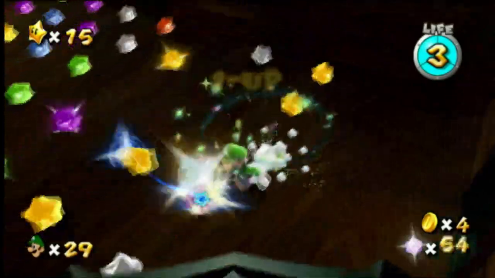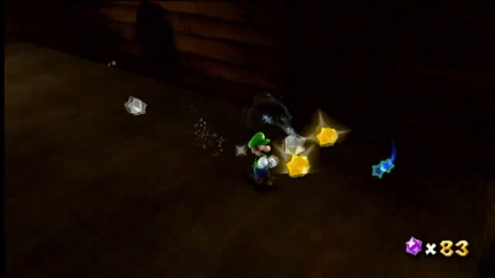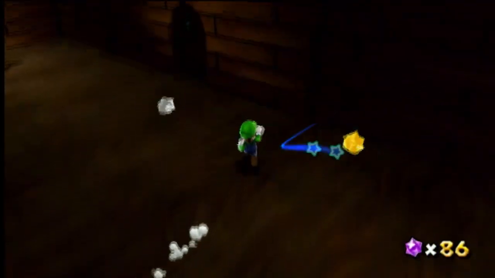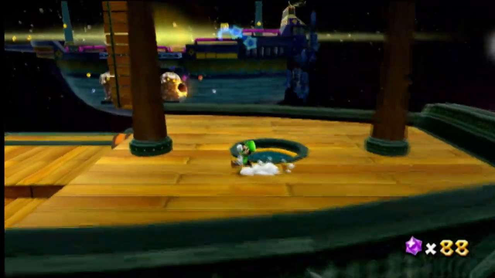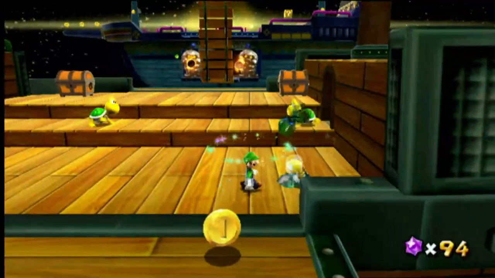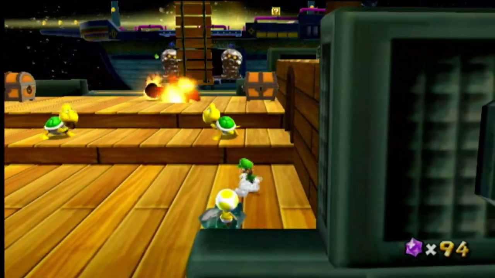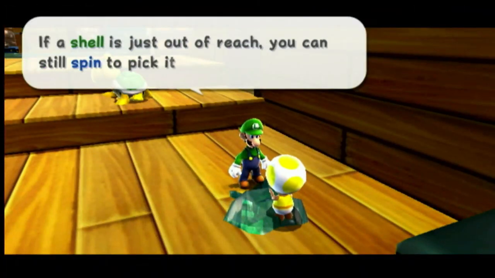But anyway, we wanna use this pull star because we go down here. Look at all those star bits. We got a one-up. We're almost at two 1-ups. So yeah, you can get a lot of star bits in this area. We're almost at 100, so let's see what this toad has to say. Actually, we have to talk to him. What does he have to say? If a shell is just out of reach, you can still spin to pick it up.